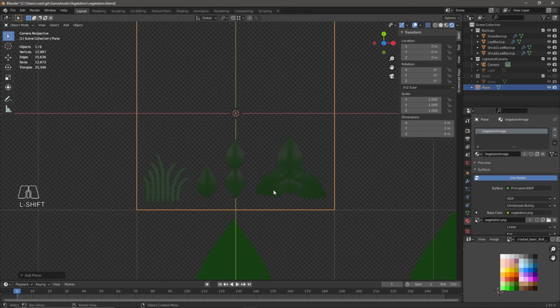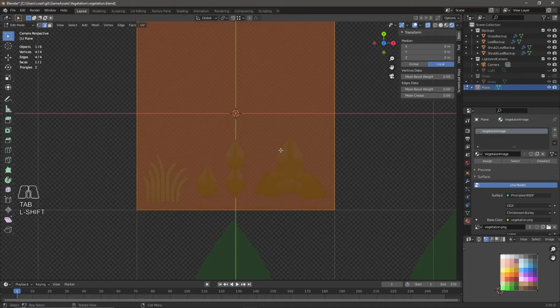If we come in here and press K, we can start cutting these out. Let's start with the big one here. So if we kind of line these up on all of the points around the edge here, and then press enter, and if we press M to merge by distance, oh, it didn't remove one.